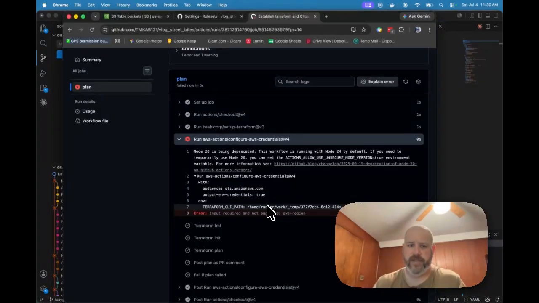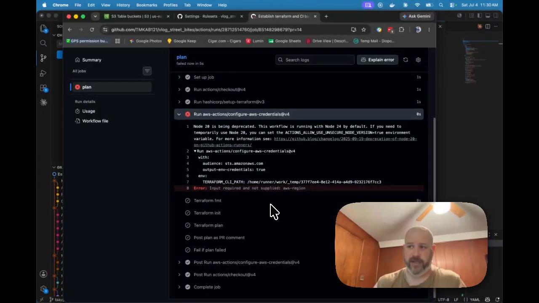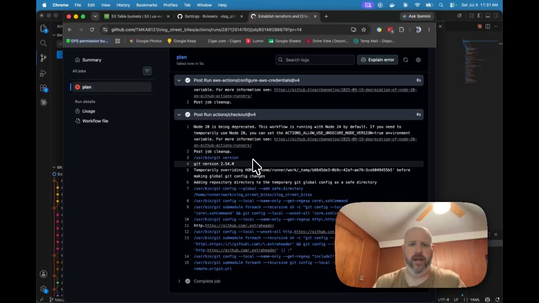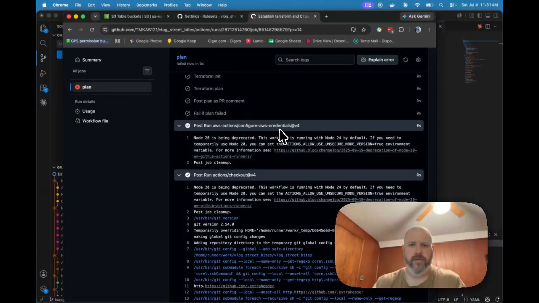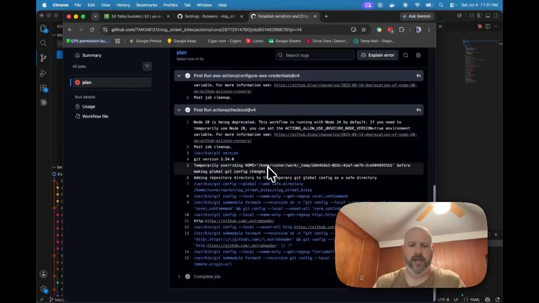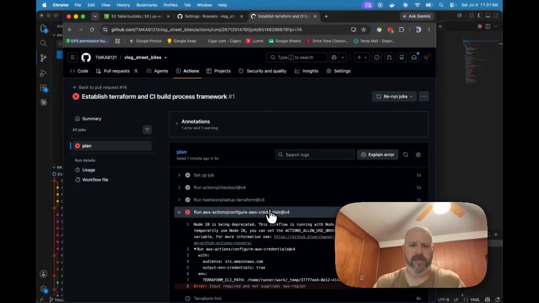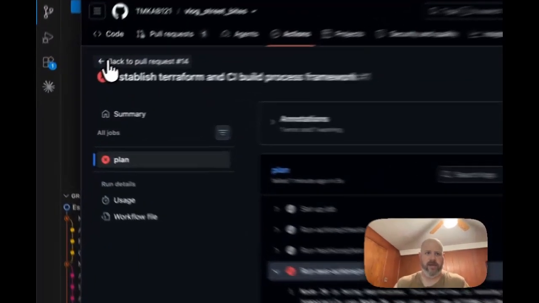When I do have this set, I don't want to accidentally expose them on a video or something, but when I do have this set, it should take those credentials and use them to start the Terraform process. And it will go through the AWS credentials and establish them through OIDC and all of those things. But because we haven't set those credentials yet, that one's not going to run.